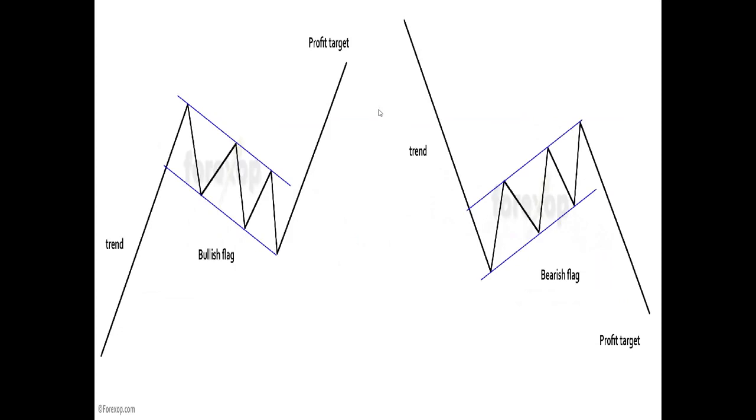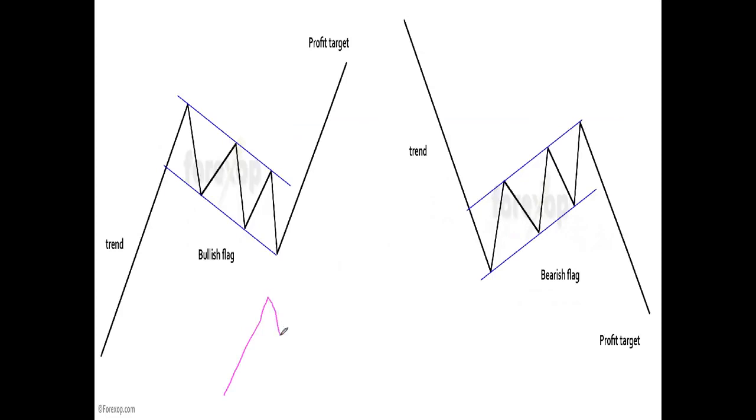These are called flags. Bullish flags, bearish flags. It's basically the same thing as a triangle, guys. The only difference is that it doesn't bottom out, or it doesn't make the lower highs and the higher lows. What tends to happen is you're going to get something like this. You have an uptrend. So let me pull out my pen tool. You have an uptrend like this.